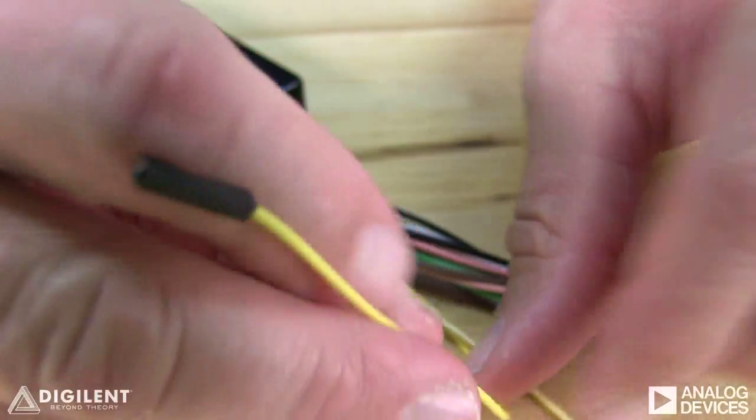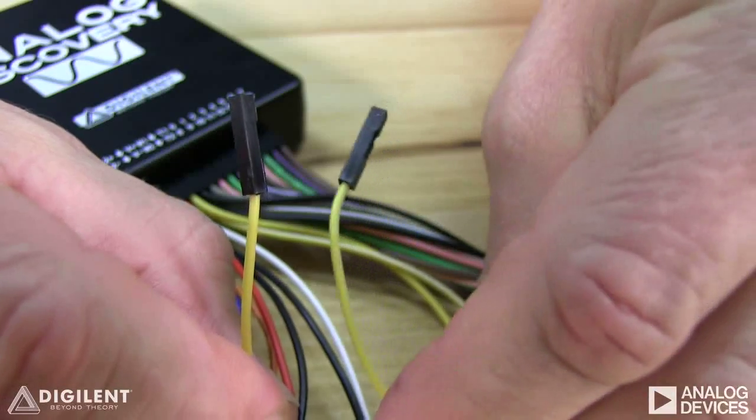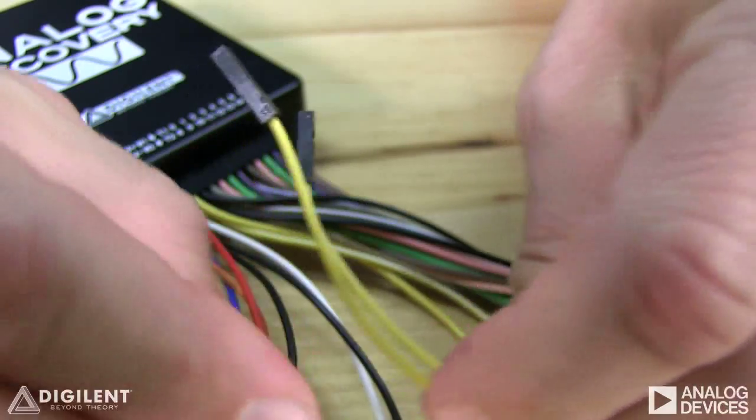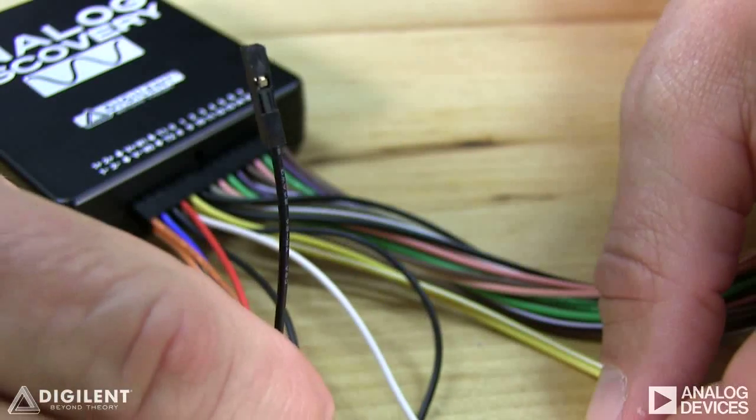The W1 terminal is connected to a yellow wire, while the W2 terminal is connected to a yellow wire with a white stripe. The ground terminals, of course, are still the black wires. The voltage applied by the waveform generator is controlled by the WaveGen instrument in the waveform software. Let's open that instrument up now and see how it works.